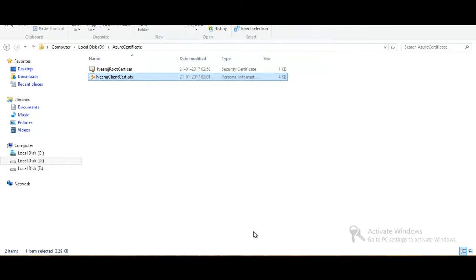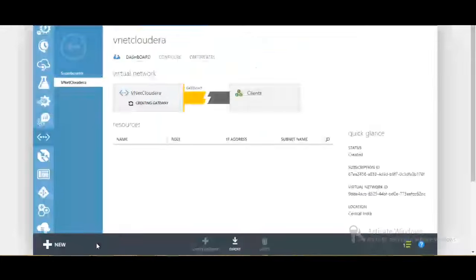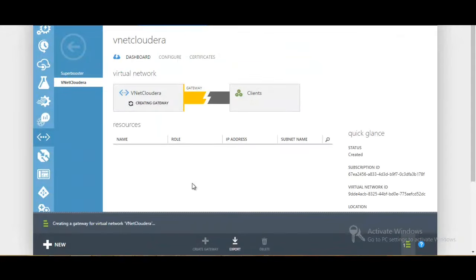So I'm cancelling it, and let's see whether our Azure gateway is created or not. It's still going on. Azure is creating a gateway for your virtual network, and it takes about 15 minutes.